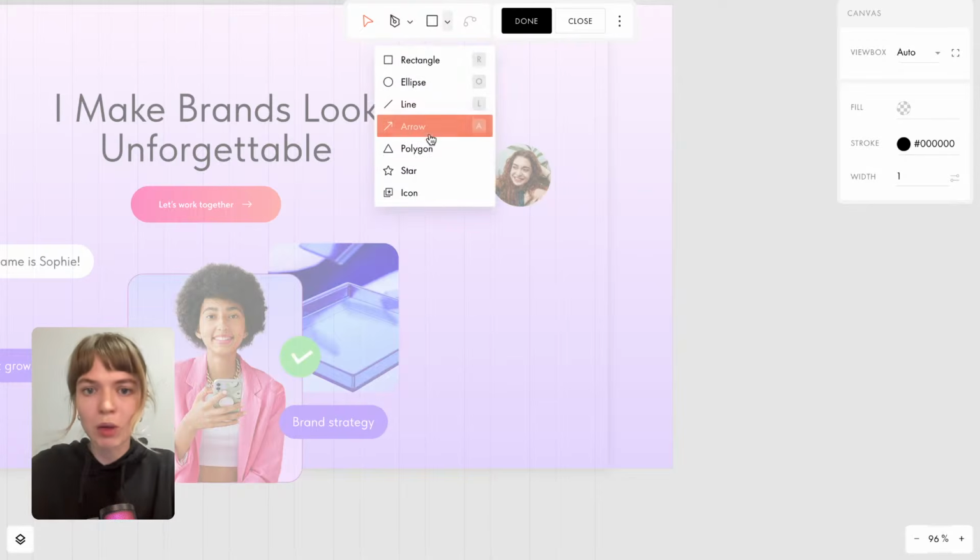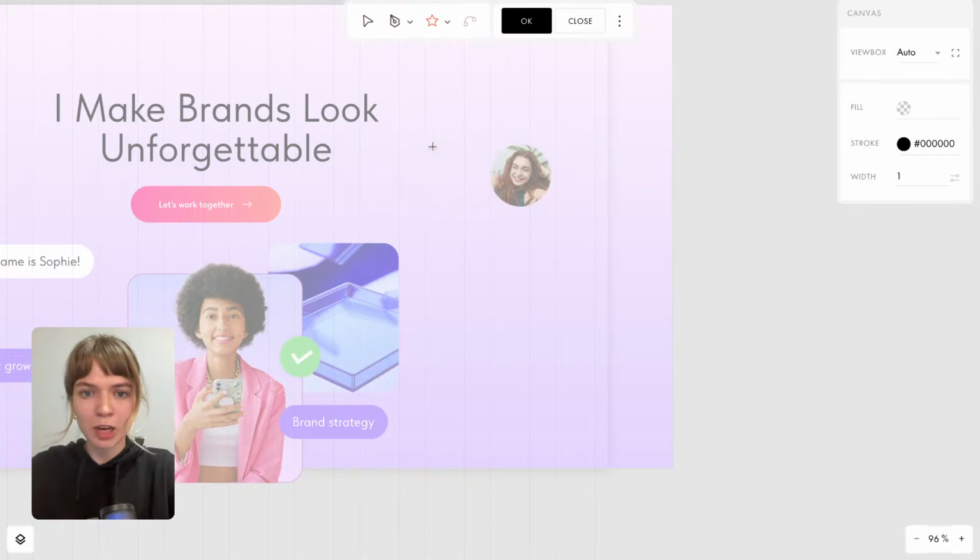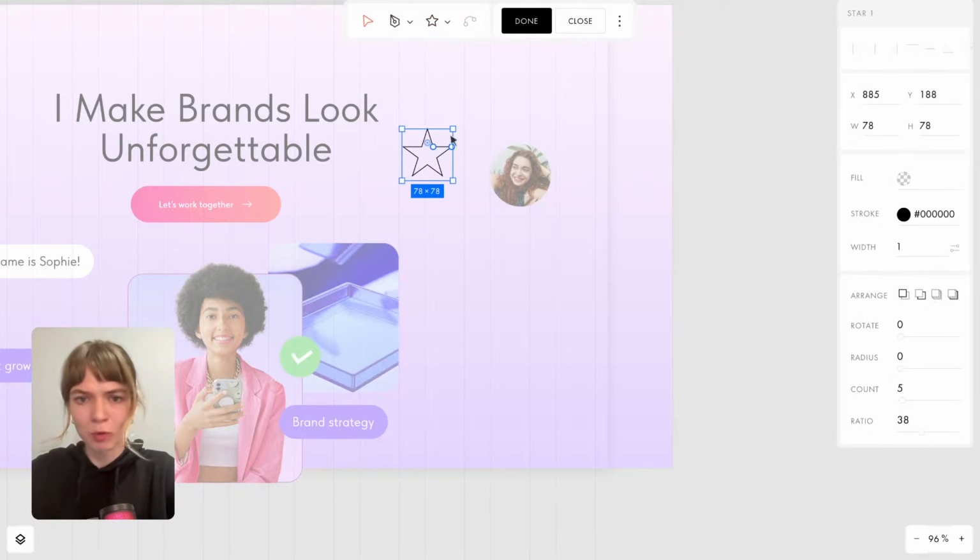So for example, I want to add a star shape, and this is what I'm going to do. You can hold shift to make the star uniform. So this is free form, and when you click shift, it will resize in this uniform way.